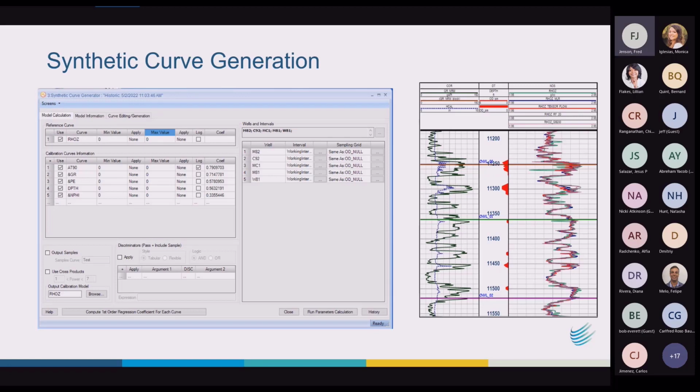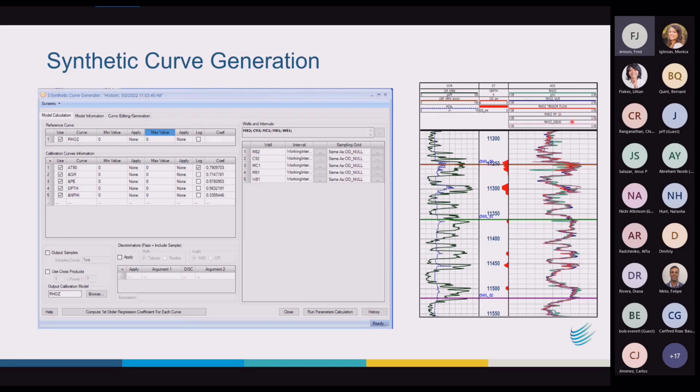Now we're going to generate a synthetic curve over that same area using the same group of model wells. And notice the sampling grid is the same as OD null. So we aren't using any of the outlier data in the generation of the synthetic curve. That is so important. Now, I mentioned here we also generated synthetics with multilinear regression.